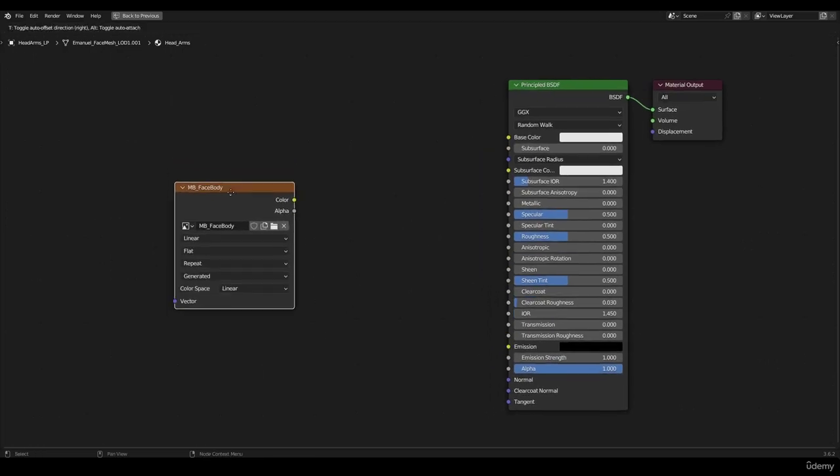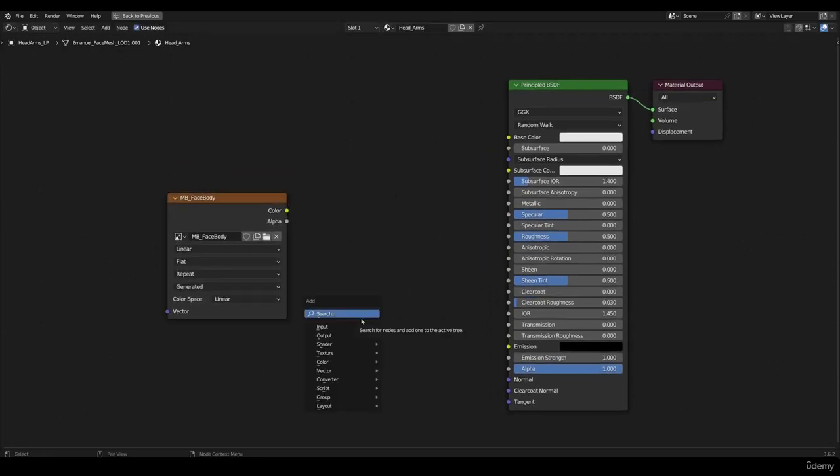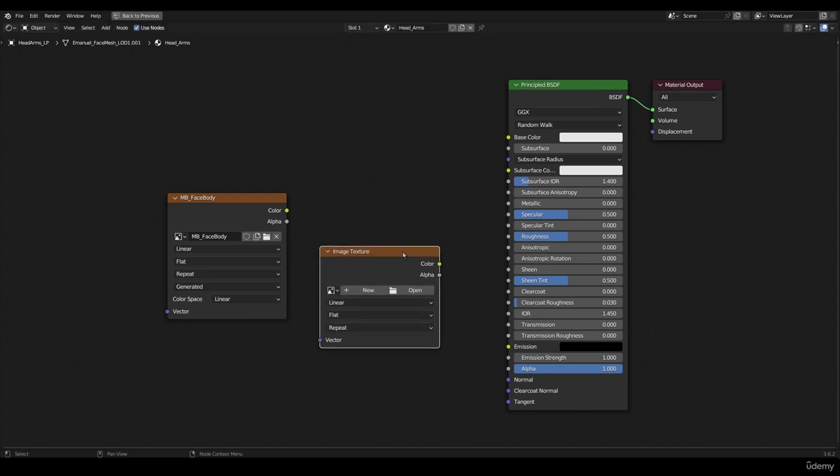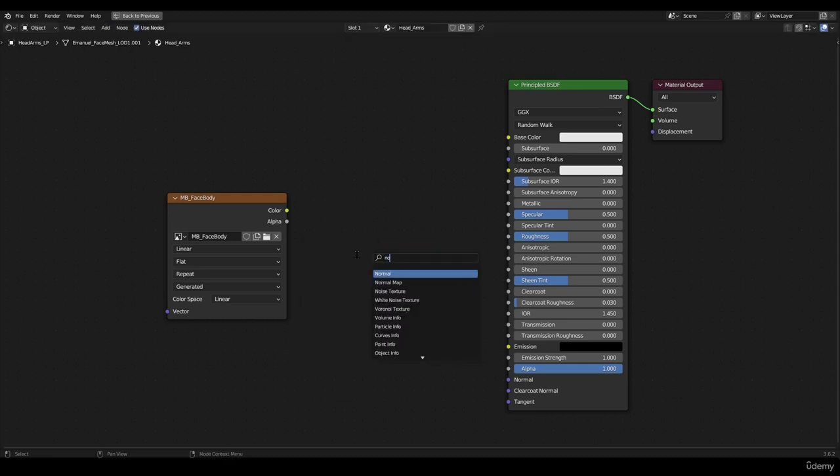And let's go ahead and add a normal map, Shift A. In Blender 4.0, I believe you don't have to click search. You just Shift A and then type in image texture. I don't think the search bar is going to be there in the future for the latest Blender. Right now I have Blender 3.6.2, but if you have something newer like Blender 4, I think they removed the search. So Shift A, and then I think you just type in image texture without having to search. Okay, so I'm going to go search, and I'm going to go image texture. Oops, sorry. Shift A, and I'm going to type in normal map. We can have two image textures, but yeah, normal map.